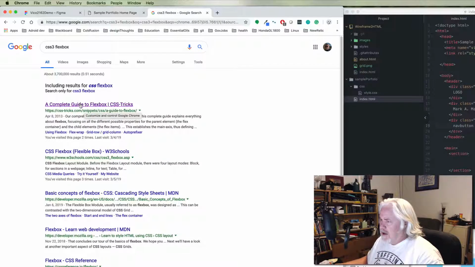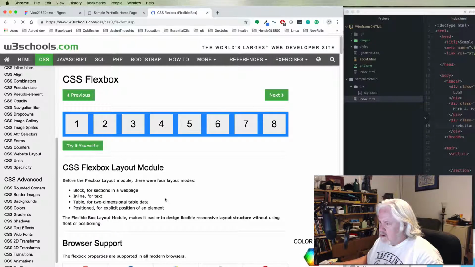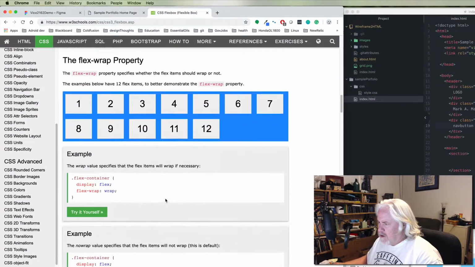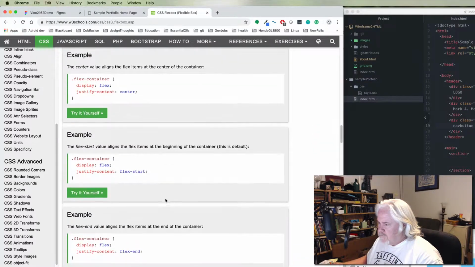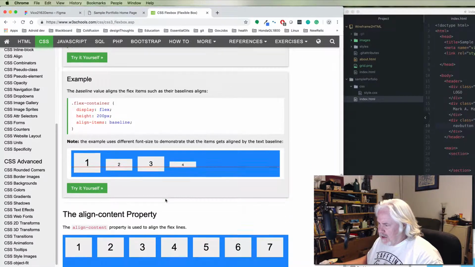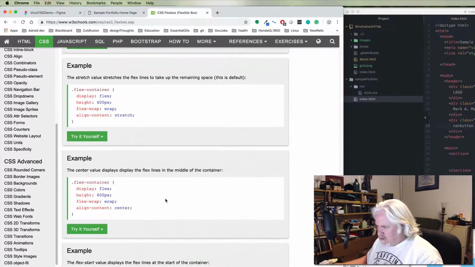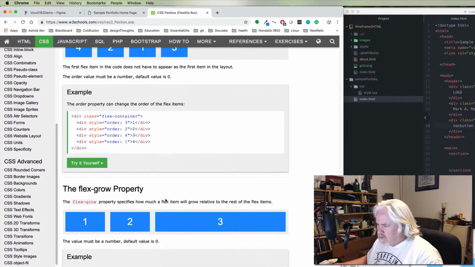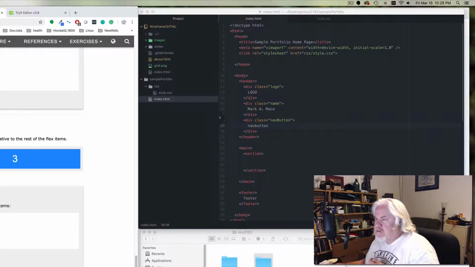I'm going to look at the Flexbox for W3 Schools. And as we scroll down through, we can kind of get an idea of what can be done. And we ended up looking at, see if I can find it down here. So we're going to take a look at the Flex Grow property.